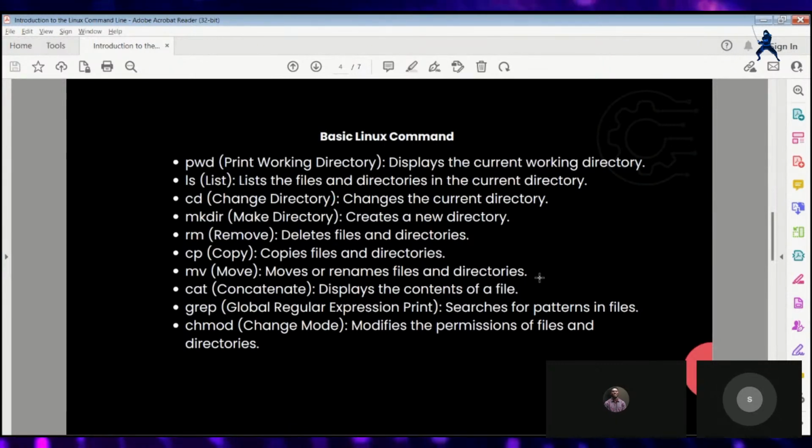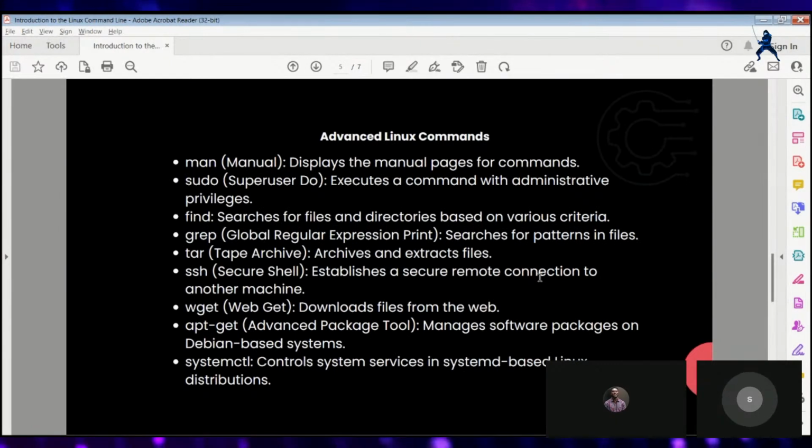I don't want to bore us with so many theories, because I want this to be as practical as possible, so we can all grasp one or a few things. The next thing we have is the advanced Linux commands. They are advanced in the sense that these commands do more, unlike your basic commands.